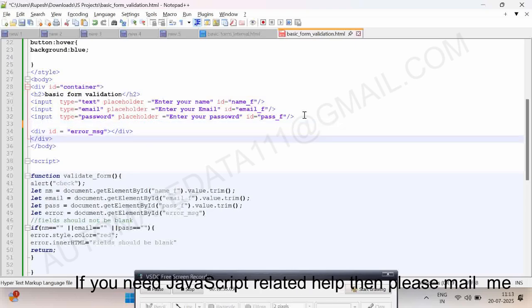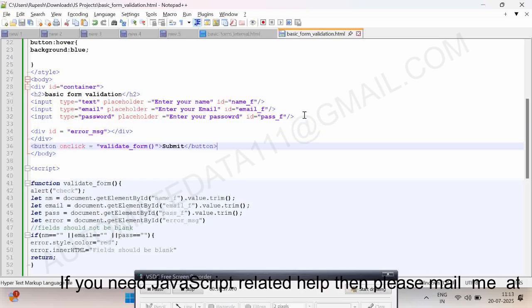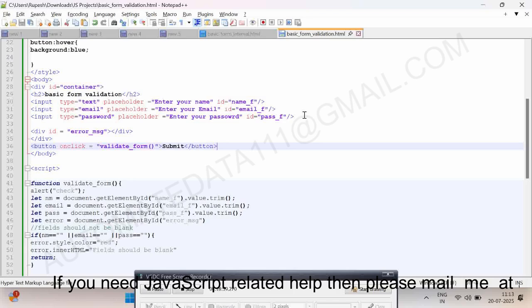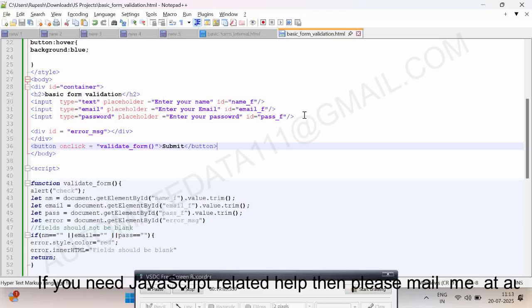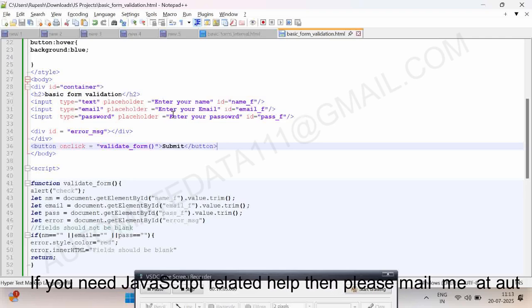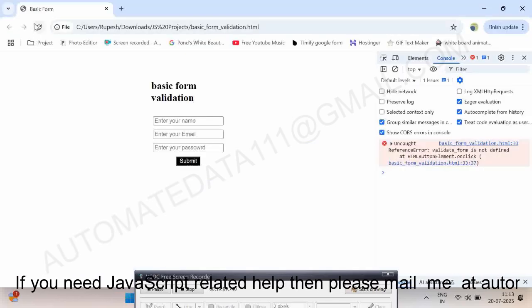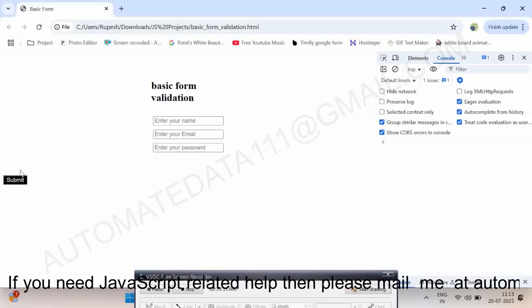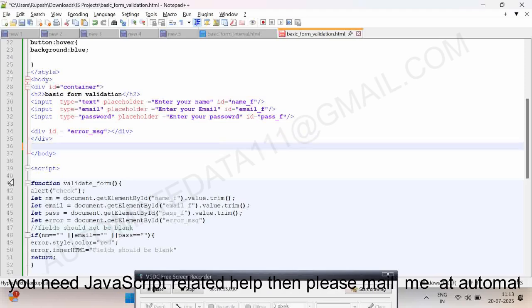Let's see. On click validation form. It's not regarding this one.